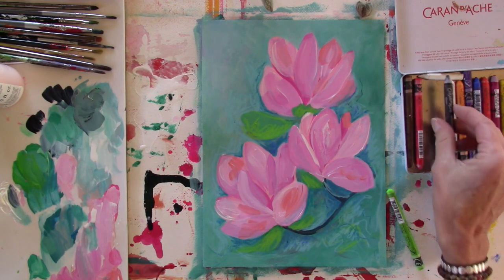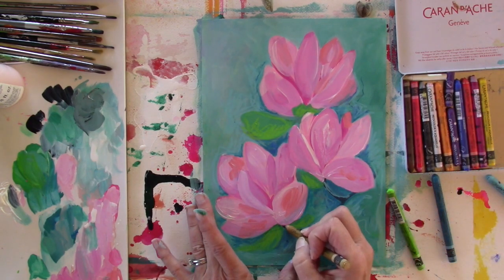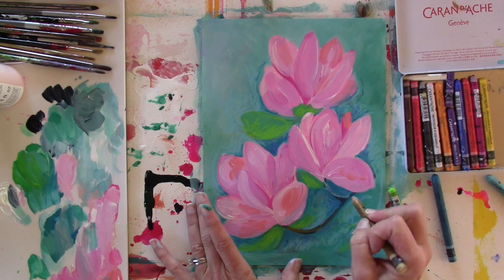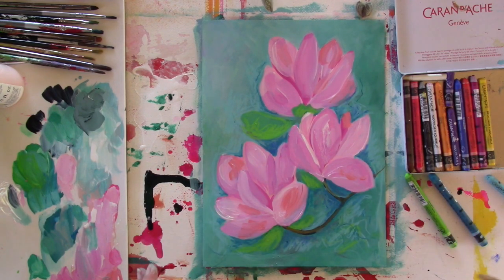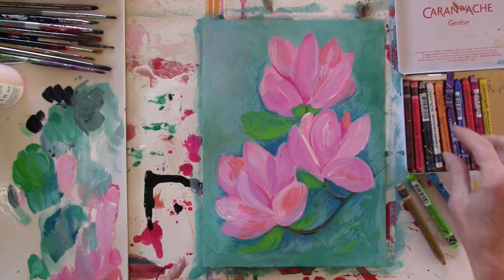There's a nice black in here, but I'm gonna get this branch. I don't want it to be so dark, so I am gonna get this brown. So instead of using the brown paint to make this work, I'm just going right over with this brown. It's kind of fun.